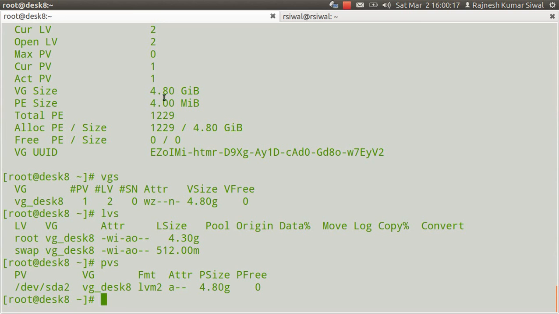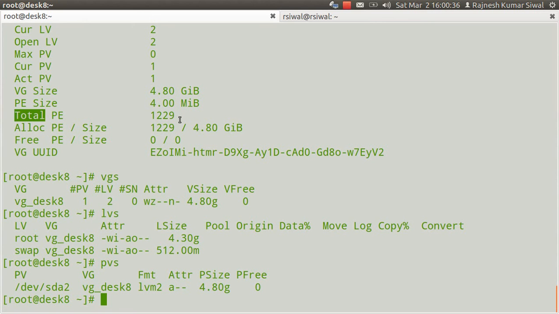Volume group size is 4.8 gigs. Physical extent size is 4 MB. Total physical extents, that is 4.8 divided by 4.